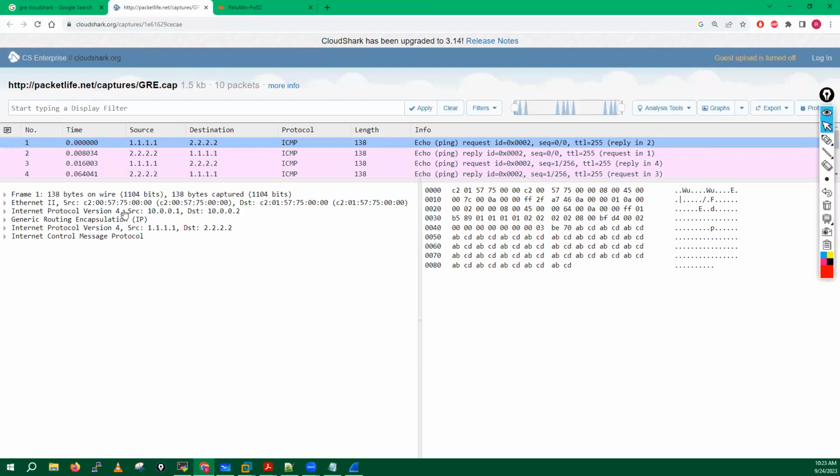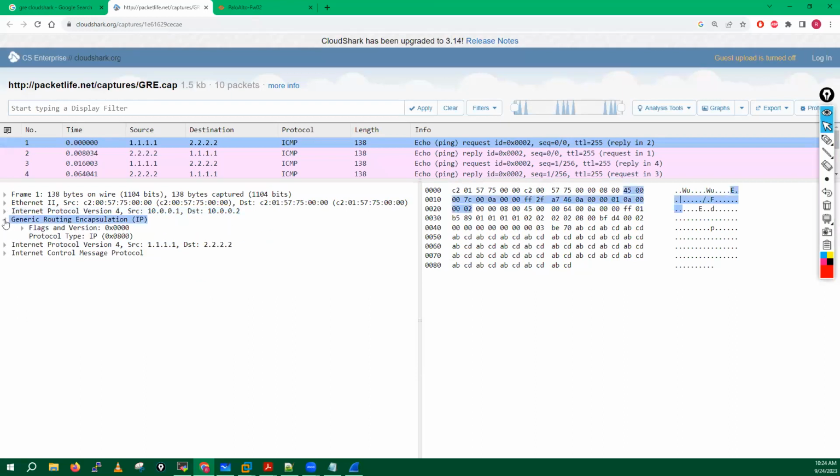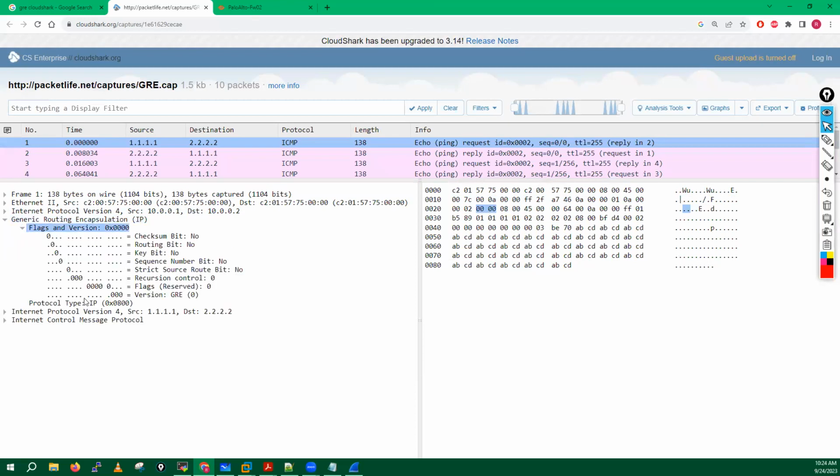We have an IPv4 header, and the layer 3 protocol number for GRE is 47. Then we have a GRE tunnel. This is the GRE. Then inside this GRE, we have the actual IP header and the ICMP, because we have initiated the ping, right?